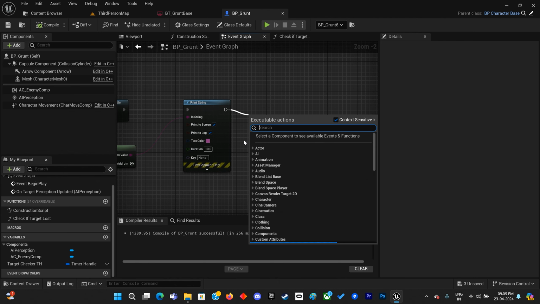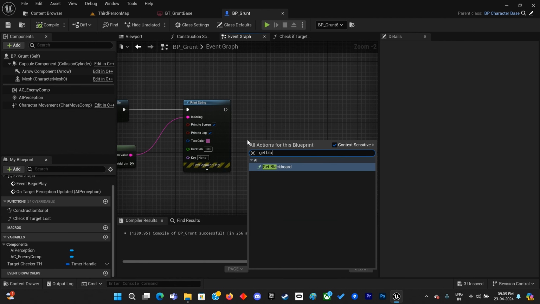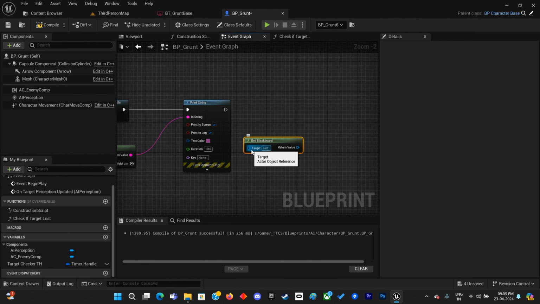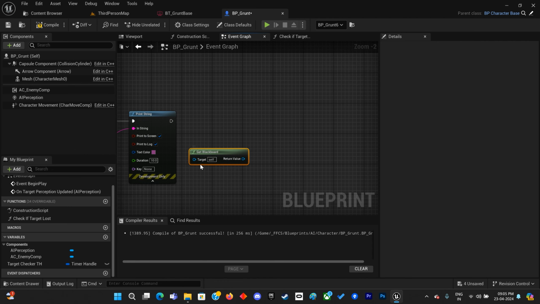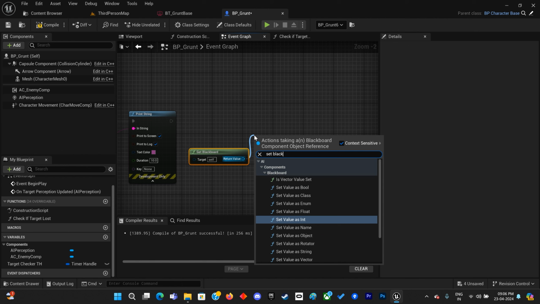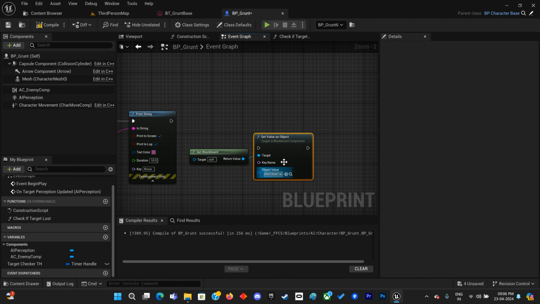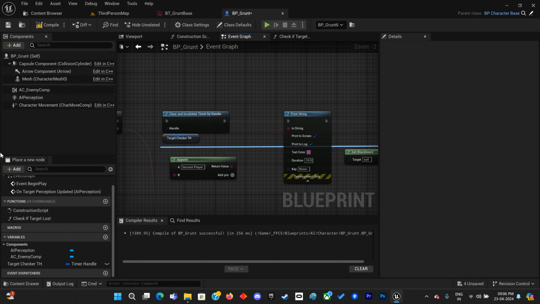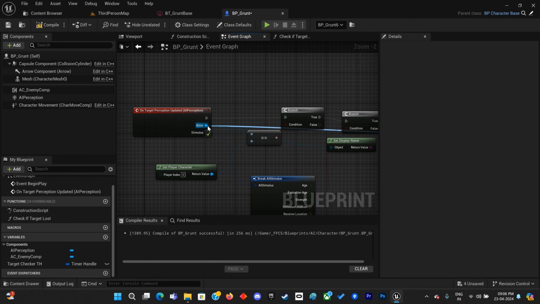Okay. So over here, what I'll do is I will get blackboard. Now the target can be self, since it takes an actor. The actor can be character base as is. From here, I will set blackboard value as an object, and this object value you can set it as player character or actor.